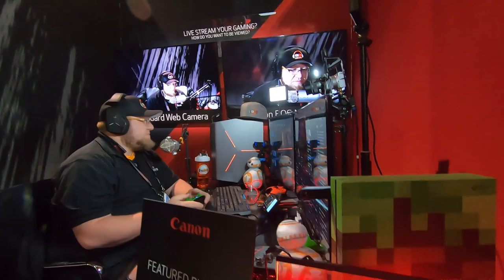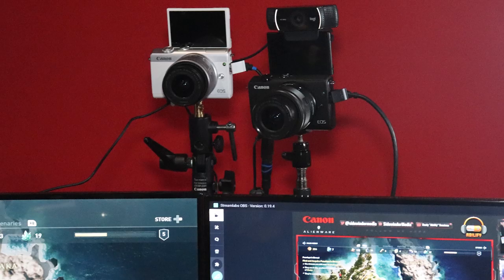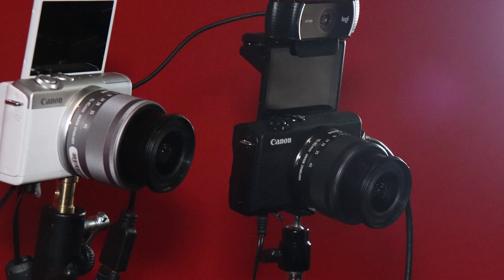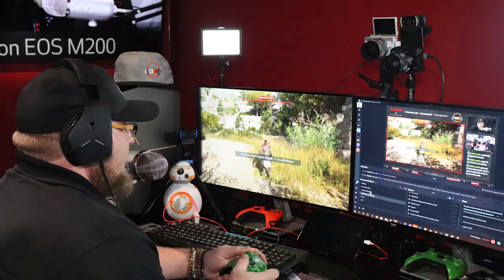I just wanted to tell you about this little camera right here — the M200. The reason I love it as a streamer is because you can't survive as a streamer if you want to keep growing just doing live streams. You've got to be on other platforms creating content. You can put a quick release on your stream setup, stream with it live — it's got constant power on the bottom so you don't have to worry about a battery. Then take it right off your quick release. It's got an LCD facing you, so you can go rock around, record yourself, do everything you want away from your computer. Come back, pop it on your quick release, plug it in — you're streaming again. Same camera.